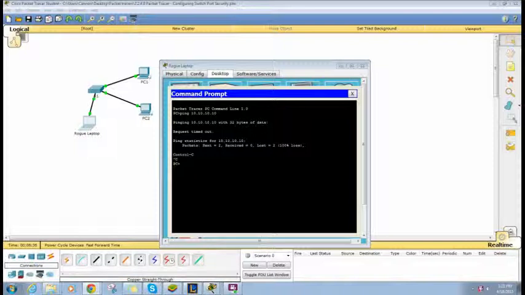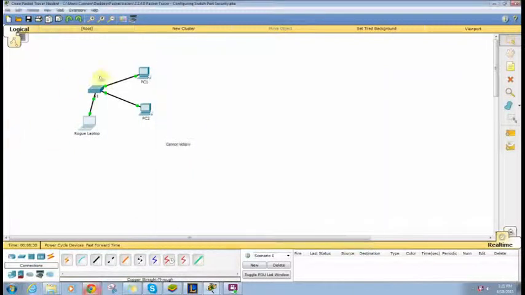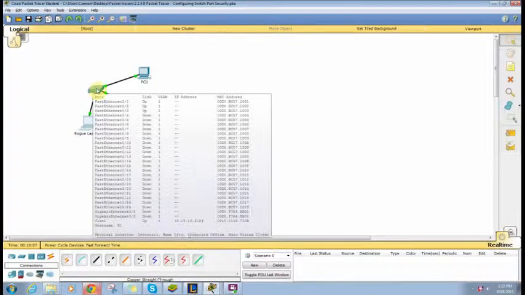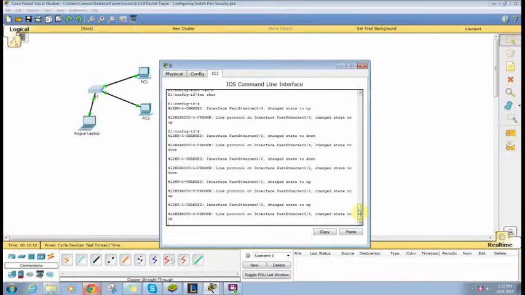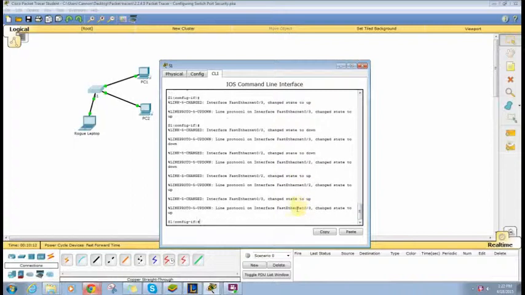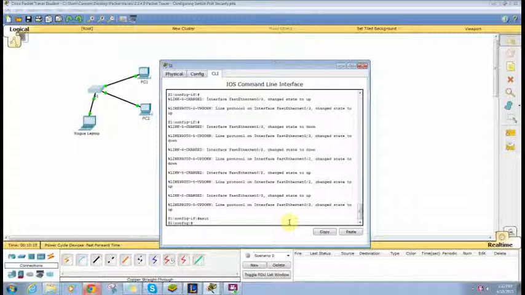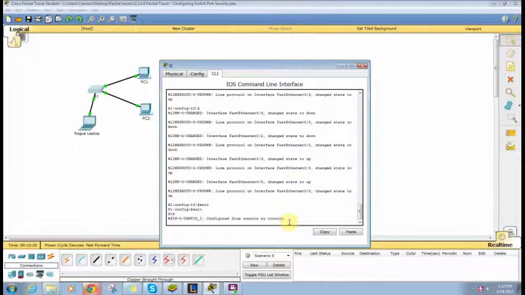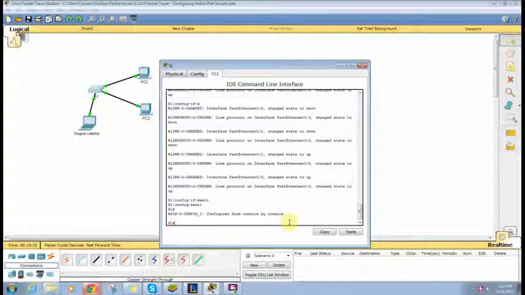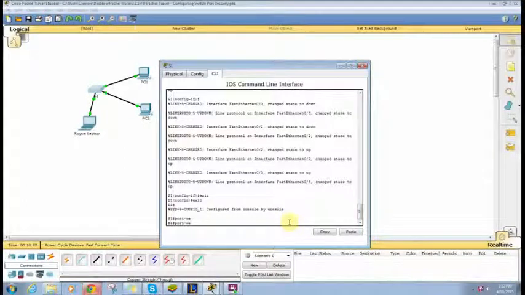Alright, so now we're going to try to display the port security violations. Let's see. We'll do exit. I think I need to do exit once more. And we'll do port security interface fa 0/2.